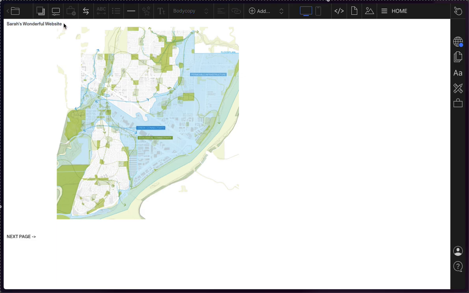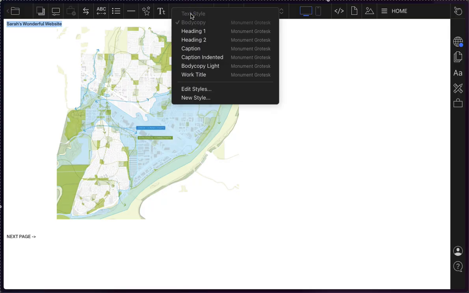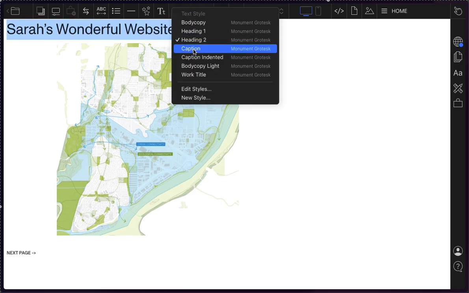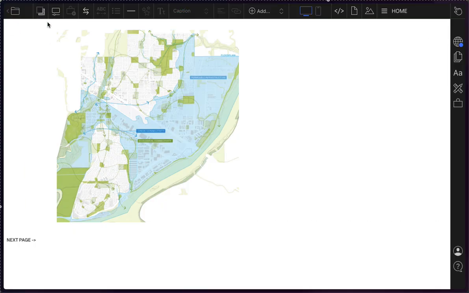So I want to make sure that the title of my website in the upper left-hand corner here is nice and big. You can change the style of that specific selection from this drop down up at the top here where it says text style. I'm going to change mine to a heading. So you can toggle through all of the different options that are cooked into whatever template that you're using. I'm going to choose heading 1. So this is the number 1 in my hierarchy. This is the biggest text style that I have going on here. But you can move down the list and see what's cooked in by default. So you can see caption text is super tiny and actually white, so we're not going to use that.